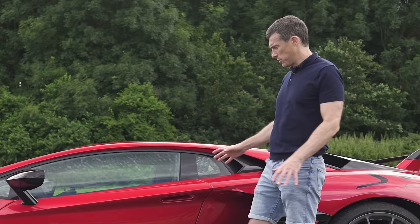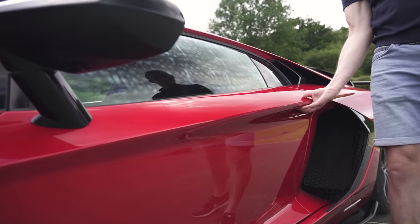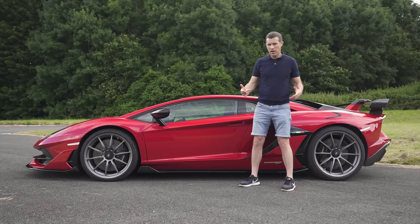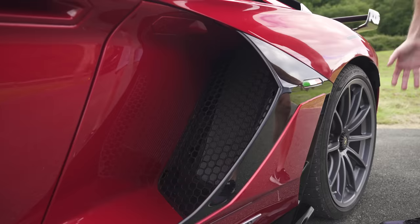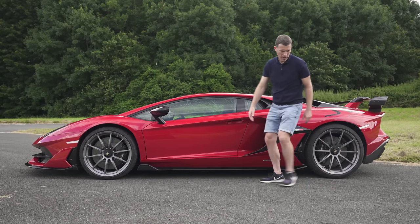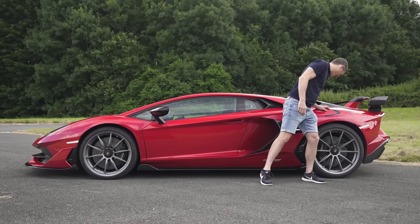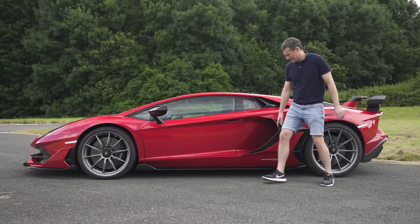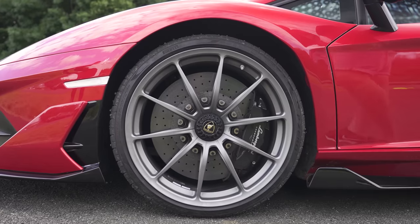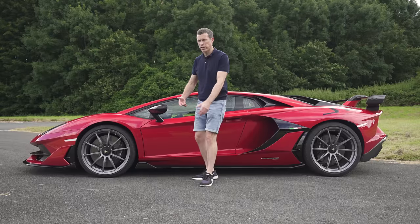Here from the side, you can really appreciate just how low to the ground this Lamborghini Aventador is, and being a V12, it gets the scissor doors, yes. Now the SVJ has some upgrades over the normal Aventador. So this whole area here, this air intake, is slightly redesigned for improved airflow. You've obviously got your SVJ stickers. I was gonna say badging, but it seems like a sticker to me. Then down the side, this is slightly redesigned as well, and you've got unique alloy wheels, 20 inches at the front, 21s at the back, and they're center locking so you can change them quickly when you pull into the pits.